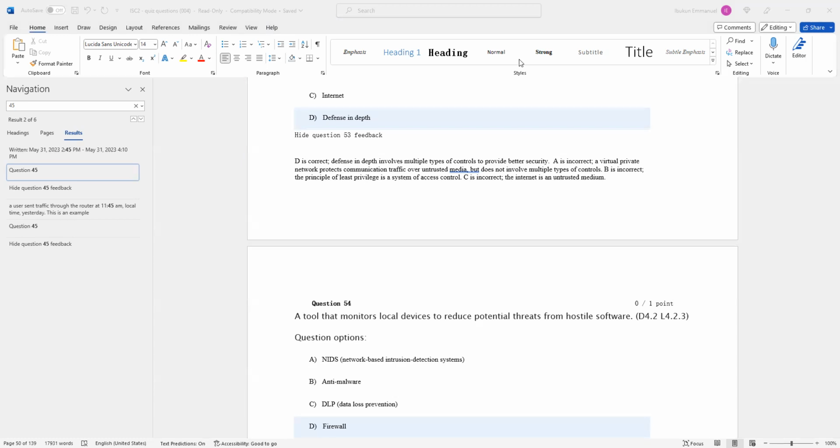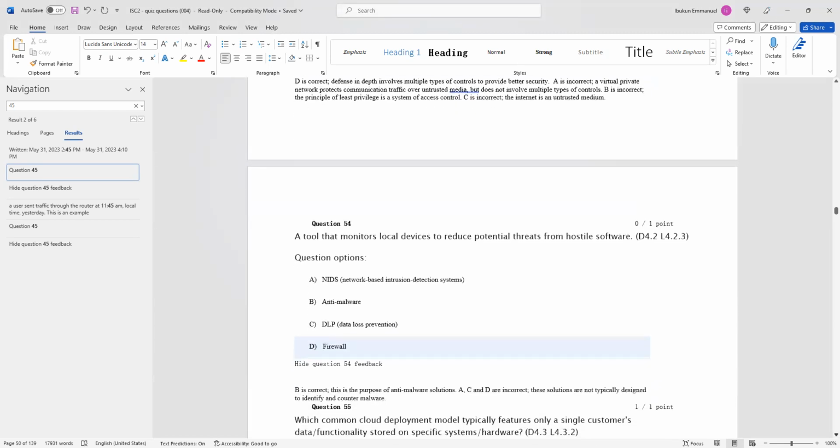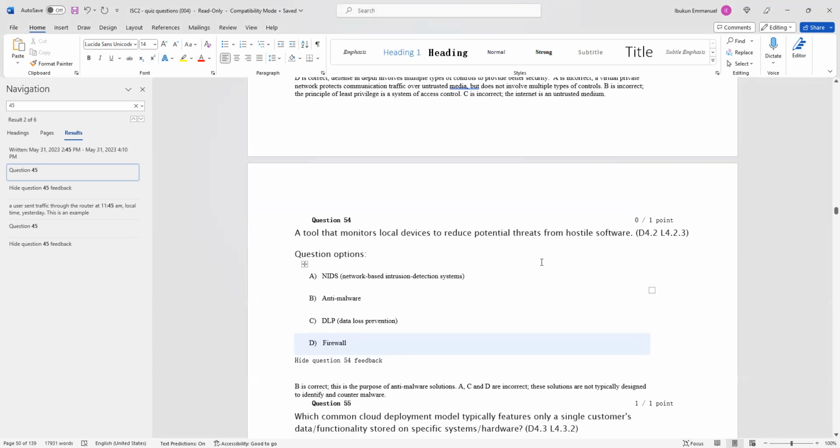Network-based intrusion detection system. Someone has said, everyone said network-based intrusion detection system. Any other answers? Why is the network-based intrusion detection system not the answer? That's why I said why, because I was pretty surprised. Okay, so Tony actually said, yes, that is B. What is a network-based intrusion detection system? Can anyone write in the chat window or describe a network-based intrusion detection system?